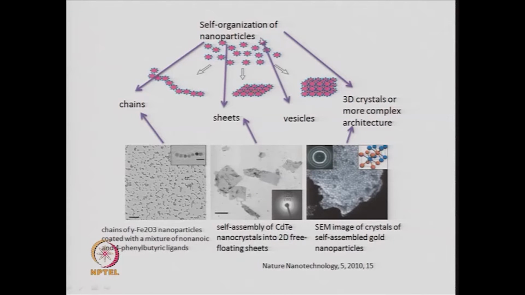So, you have these particles which are disordered here. Under certain conditions, they can align themselves to form chains, and this is a schematic diagram, and this is a real picture taken under a transmission electron microscope, where you can see these chains, and there are many chains like this. And if you look closely at one of these chains, then that will look like this. So, you will see 1, 2, 3, 4, 5, 6, 7 particles here. So, it depends on the conditions that you have.